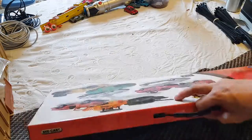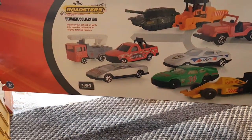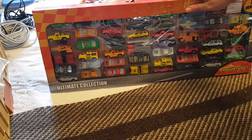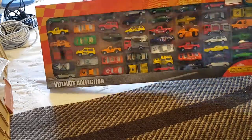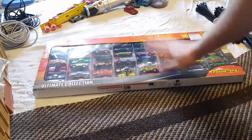They're toy cars. They're die-cast, apparently. And if we look on the back, you can see some perfect examples of the technically meant to be more interesting ones. But here's the thing. These are not standard Wilko Roadsters. These are a much cheaper brand that I don't understand why they're branded under the Wilko Roadsters. And the reason they were reduced, if you look, is not stocked. Meaning, as far as I can tell, that Wilkos don't actually stock these and they got shipped and I don't know why. But if we look at these, they look a bit cheap.